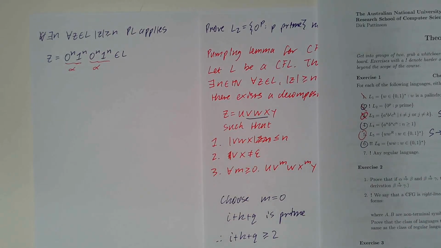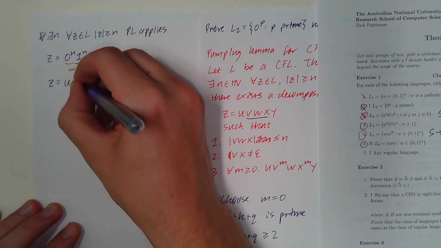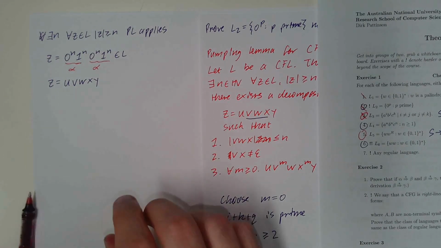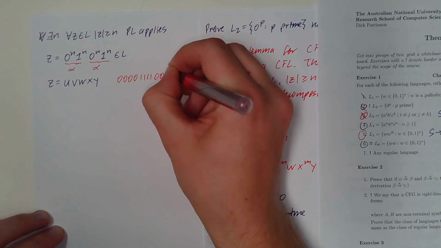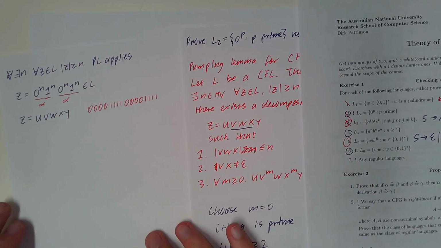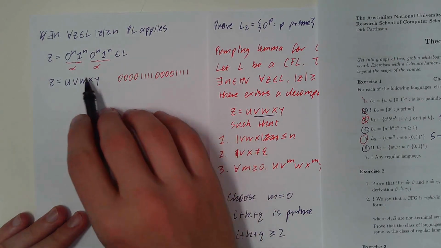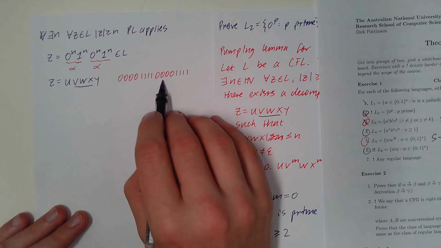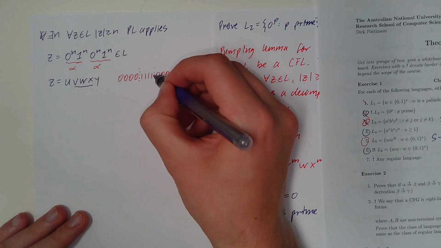So then there exists some decomposition such that the pumping lemma holds, so we have to show that for every decomposition it fails. We write z as uvwxy. And where can vwx live? If we draw out what this string looks like, a bunch of zeros, a bunch of ones, a bunch of zeros, a bunch of ones, there's basically going to be a handful of distinct cases. The middle part could be strictly inside one of these 4 blocks, so it's all made of the same character. Or it could straddle one of these 3 boundaries.